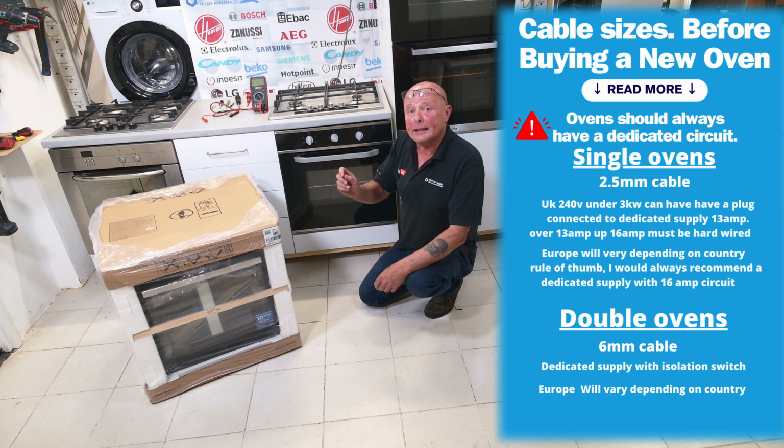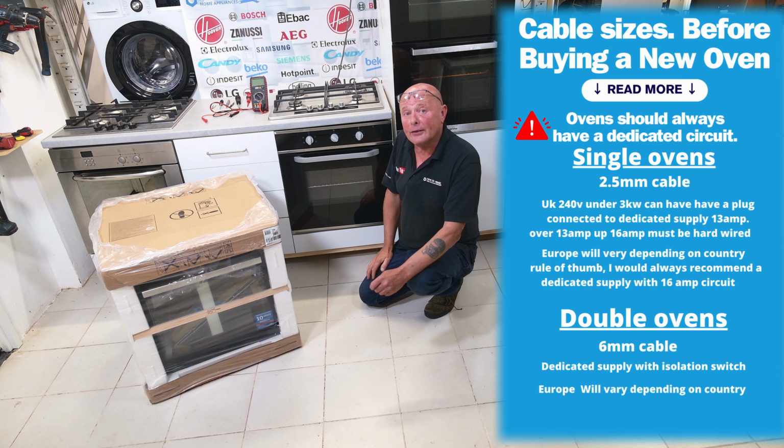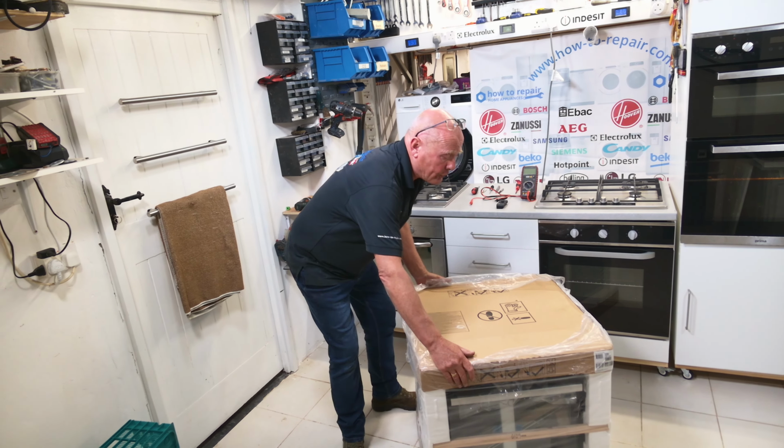And I'll try and explain the circuit coming from your consumer board to the actual appliance and make sure that you understand that you're not overloading the cable, not only for the safety of the appliance, but for the safety of your household. Okay, first thing you want to do is give yourself some space.